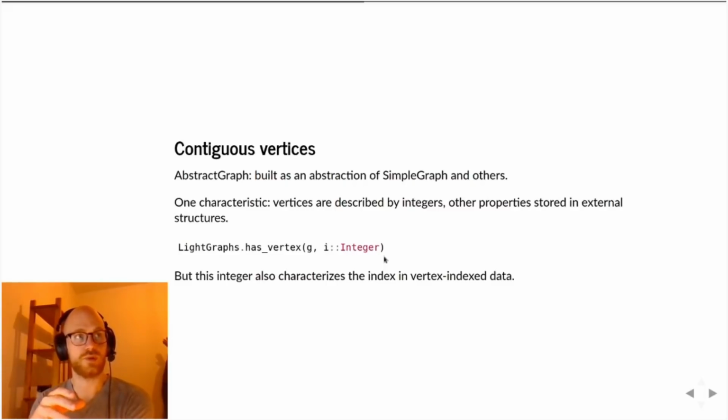And so not only are vertices integers, but these integers are also used to index some vertex valued data. So if you have, for example, a floating point number attached to each vertex in some algorithm at some point, then the integer representing the vertex will also be used as an index into this vector. And so this means this integer is not only an identifier, an ID, it's also an index again. And so this is where this contiguity of vertices comes from. Since you are indexing into data structures with this ID of vertices, these need to be contiguous integers from 1 to the number of vertices, so without a hole or anything.